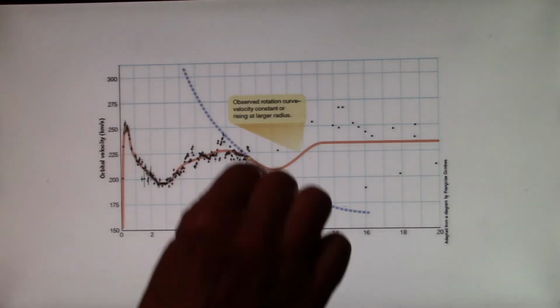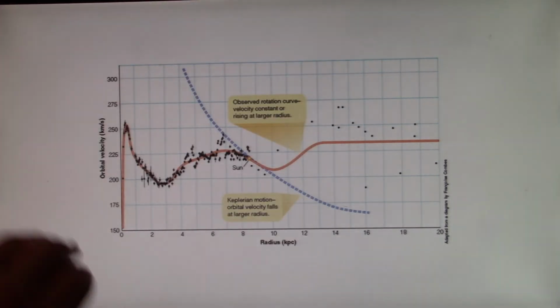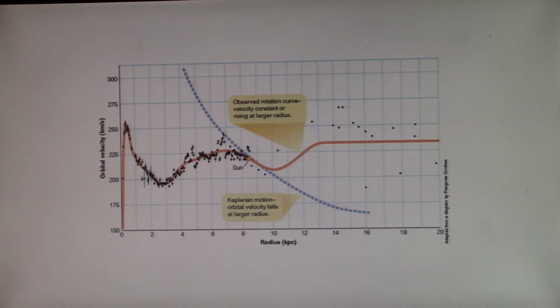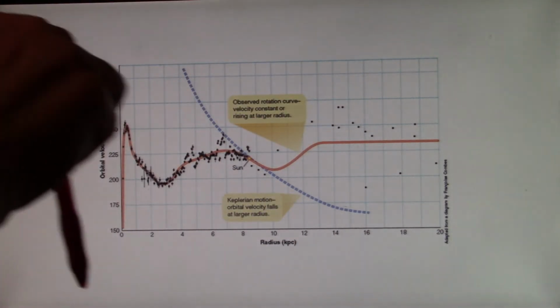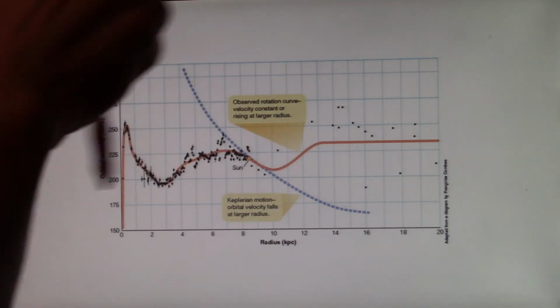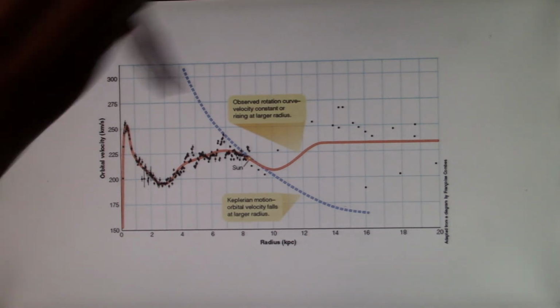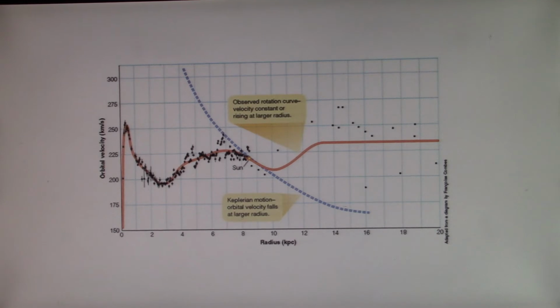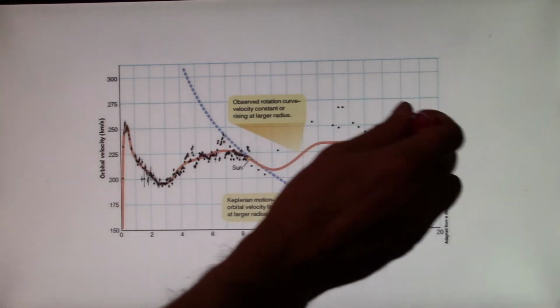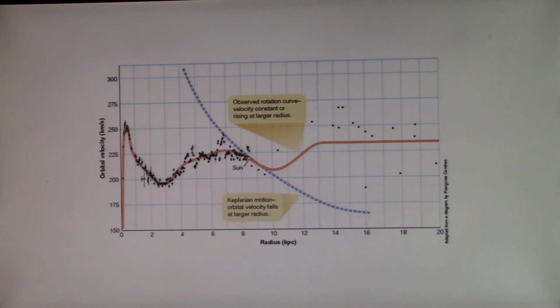It's the speed that stars are going around in the galaxy. Similar to how in our solar system, Mercury is going around the sun very fast, then Venus a little bit slower, then us a little bit slower. As you go farther and farther away, it goes slower and slower. So you would suspect, and astronomers suspected, that as stars went away from the central bulge, they would go slower and slower, just like Kepler's law. Well, it was a huge surprise when they found that doesn't happen. They're like, whoa, what's going on?